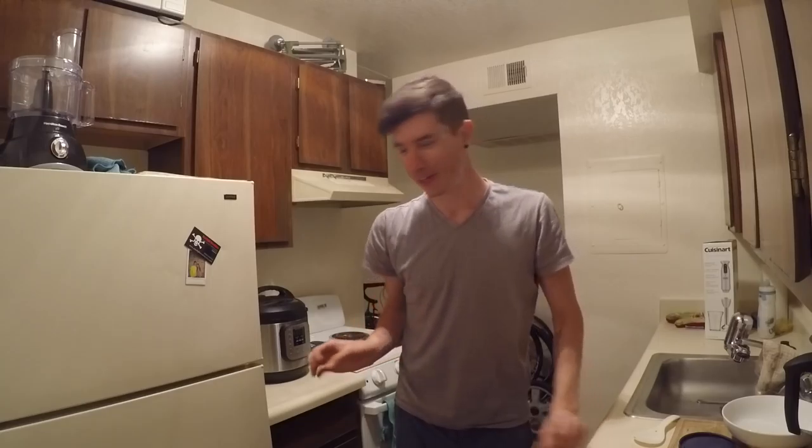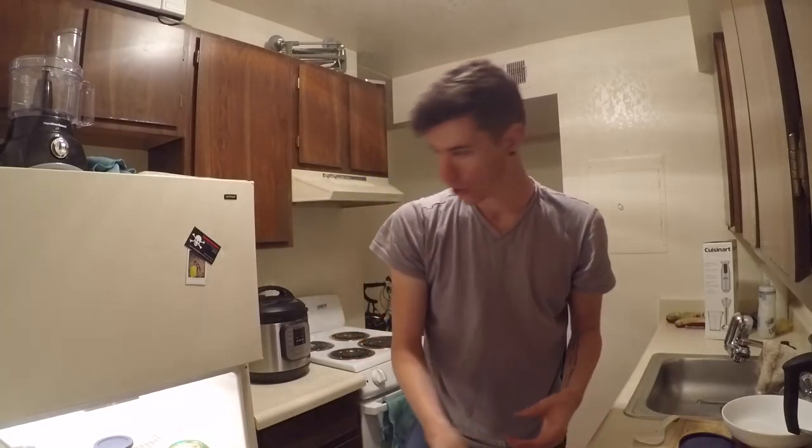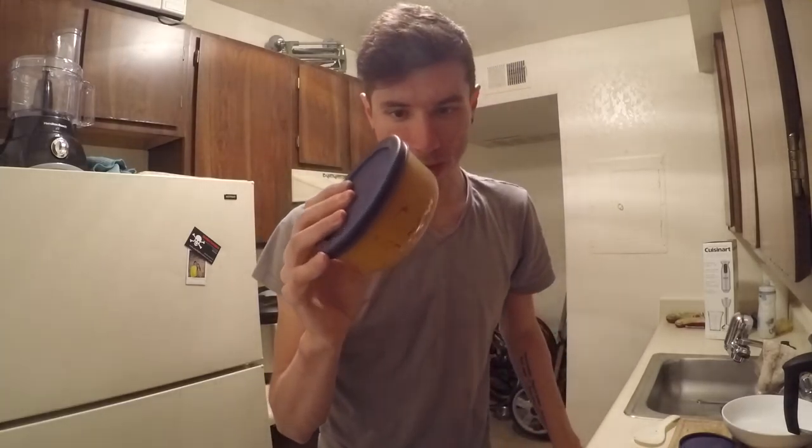So for dinner tonight, it's not gonna be anything new and exciting. Red lentil chili, refried beans, and we also have some black beans here. So I got my choice, Hannah's sweet potato hummus.